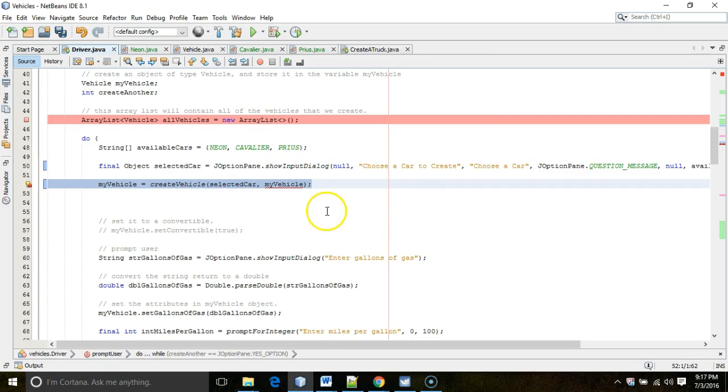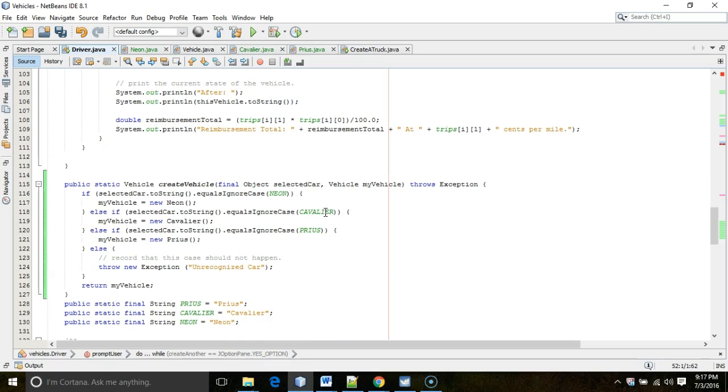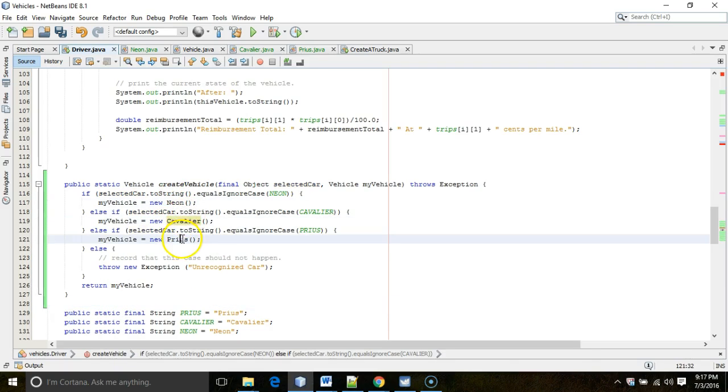Okay, and what we've essentially done here is we have created a factory method, a very simple factory method. And this factory method is going to take that selected car, whatever the user chose from the drop-down box, and it's going to run it through that same if test and then create a vehicle, one of the subclasses, Neon, Cavalier, or Prius, and then return that vehicle.